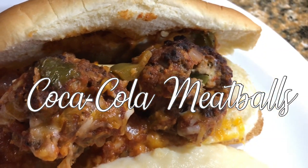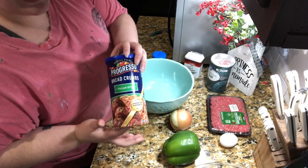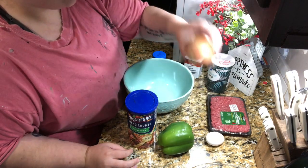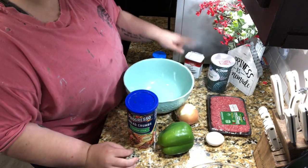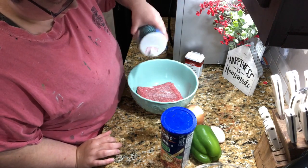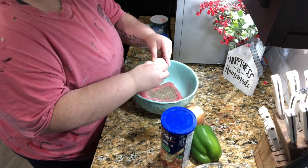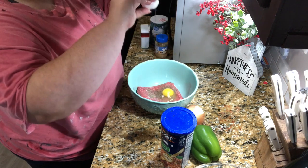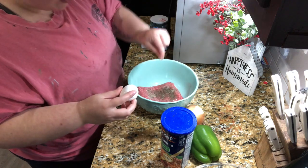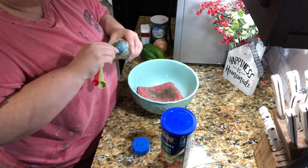The second meal she suggested was Coca-Cola meatballs. Okay, so for the first part, you're gonna need breadcrumbs, a bell pepper, an egg, an onion, hamburger meat, salt, pepper, and minced garlic. It also calls for a tablespoon of water, a tablespoon and a half of minced garlic.